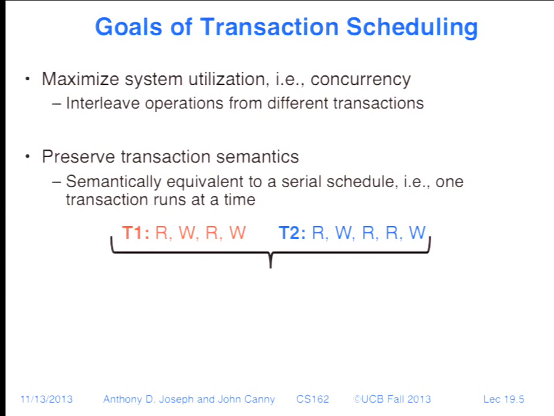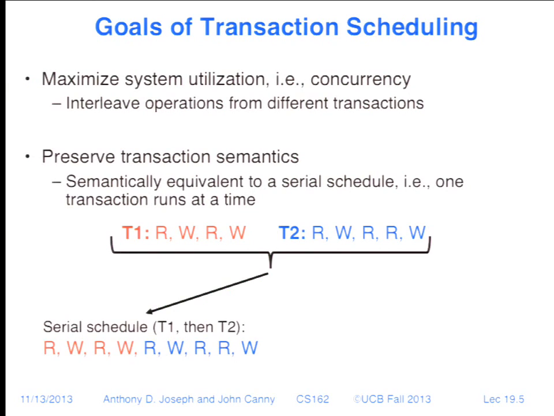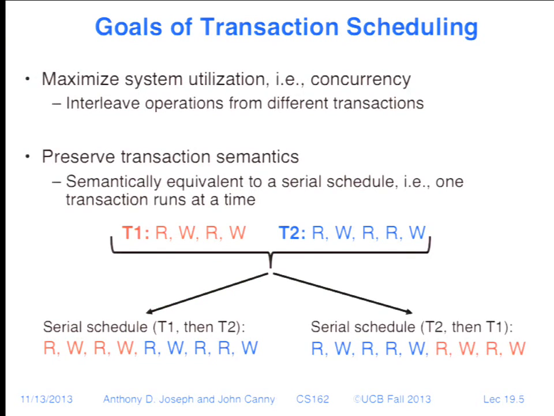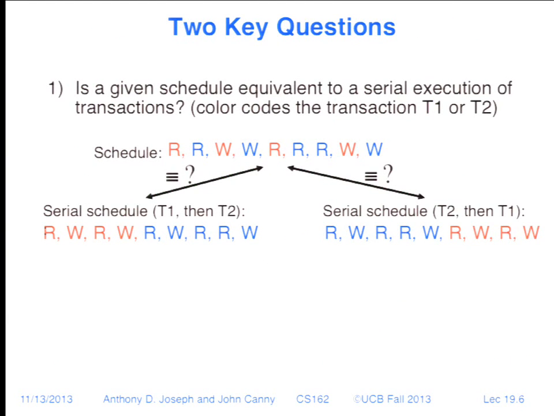As we discussed last time, here are two transactions that you want to execute. A serial schedule simply puts one before the other, and both orderings will give you consistent results because the transactions give you consistency. But a more general schedule might be more efficient because you're able to hide some of the reads. One transaction might be waiting on a read, the other one might initiate another read, and they can generally complete faster if they're interleaved. But you want to make sure that this schedule with interleaving is somehow going to be equivalent to one of the idealized schedules, the serial schedules that were on the previous page.